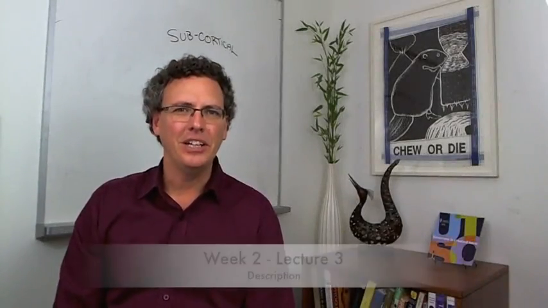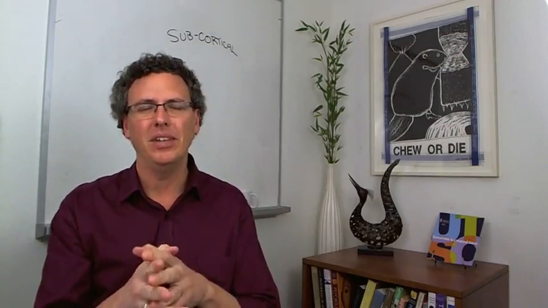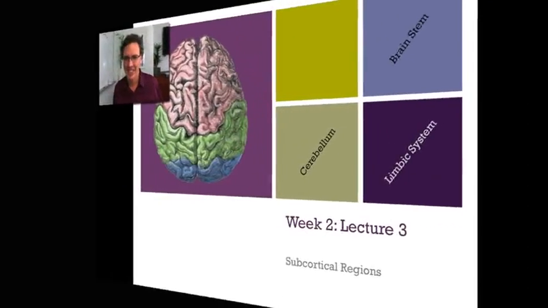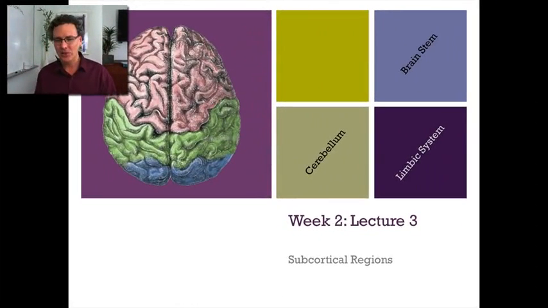All right, so now I'm going to feel like a little bit of a tour guide because over the next actually 5 lectures, I am going to take you on a tour of your brain. So our first stop will actually be the middle of the brain, and I think that's a good first stop because that's the most primitive brain structures. And so let's start primitive and kind of go civilized, shall we? Off to primitive. All right, so week 2, lecture 3, the subcortical regions of the brain.